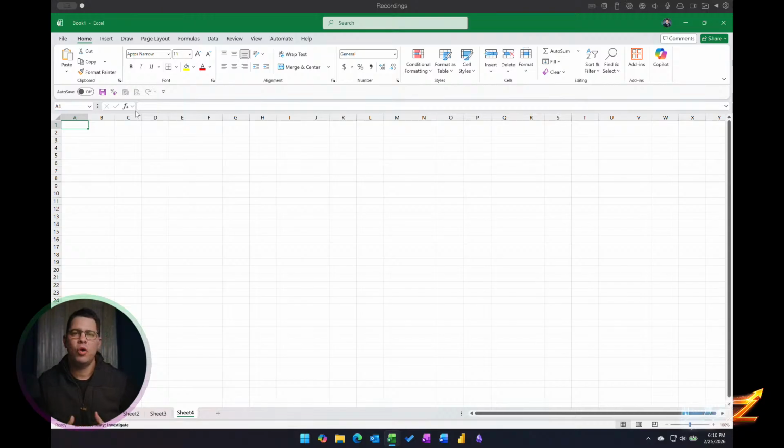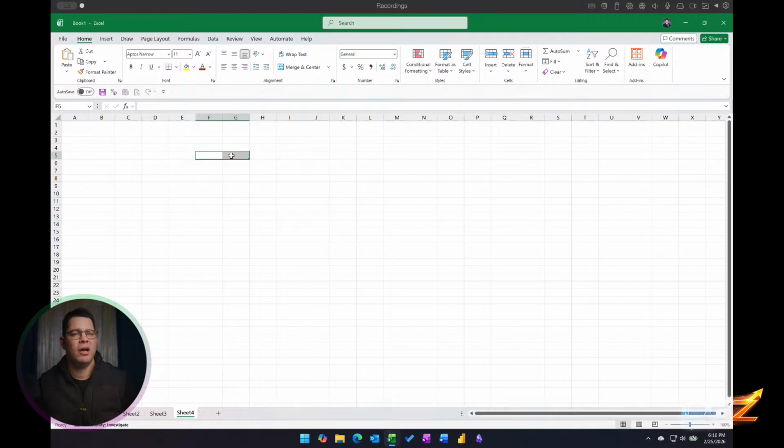Now, what is working with multiple cells? When we are talking about working with multiple cells, the first word that we need to talk about is range. What is a range? A range is a collection of 2 or more cells. So if I do this here, I have a range. Why do I have a range? Because I have the collection of row 5, column F, and column G.